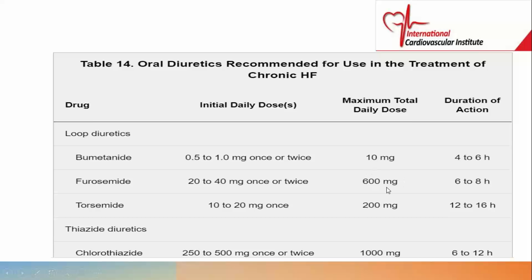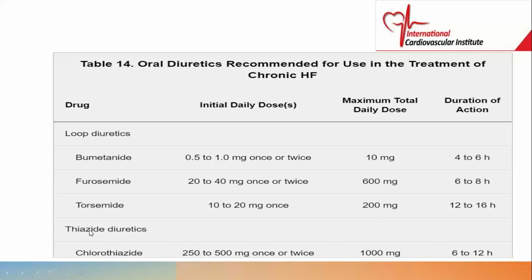Usually, when I go up, I get called, the pharmacists go crazy in some places, outside of the United States. I don't think they understand that the maximum dose of furosemide is very high. You have to achieve the desired diuretic effects. You can go up as high as 600 milligrams. Torsemide, starting at 10 to 20, you can go up to 200.